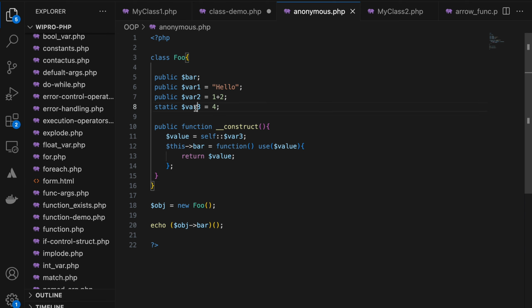The property is static. How can you access it within the class? Using self, sir. Using self. If the property is public or protected or private, how can you access it? Using $this. You see, I use $this because this is the variable bar, but this is static. That's why I'm using self here.